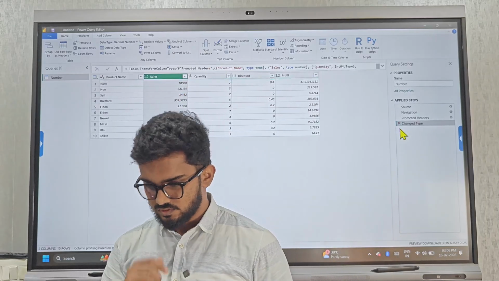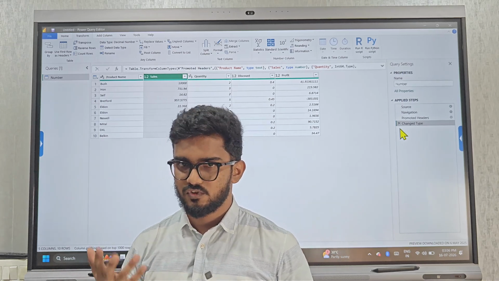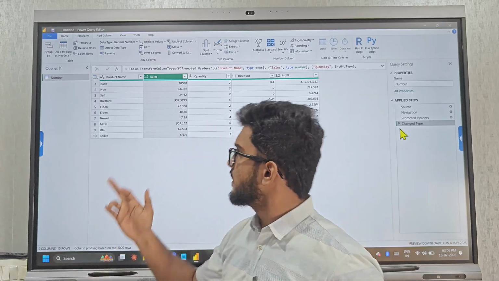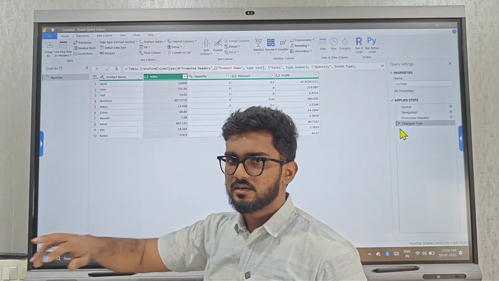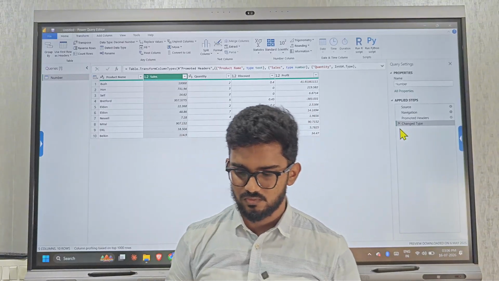But I'll just cancel out the step. Whatever addition we are doing, we want that addition to happen in a new column. If you remember from the last session, we saw that transform and add column does the same thing. It's just that add column creates another column to do this operation. Let's try to figure it out again if you don't remember.